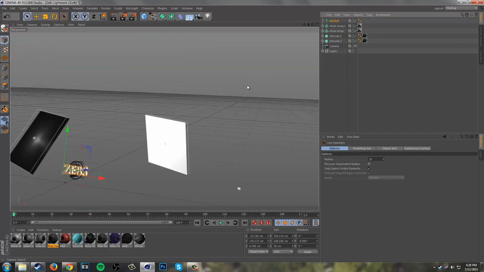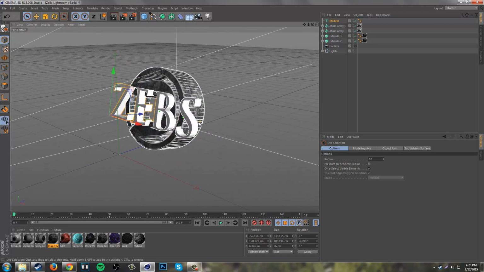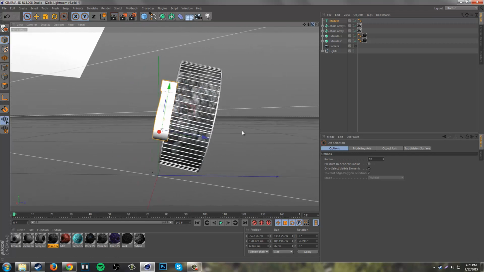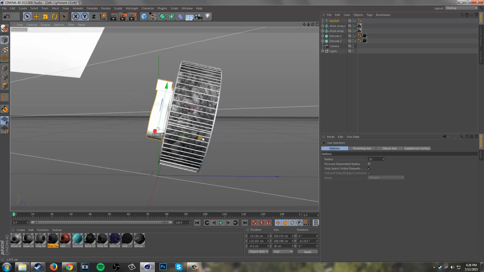Here, let me take off the camera so I can show a better example. So the back of the logo, since it's a thicker logo, it's not just flat text, isn't in the logo. So we're just going to move it up so it barely aligns with it. Hold on. It doesn't have to be exact, but if you want to, you can. So something like this. This will work.